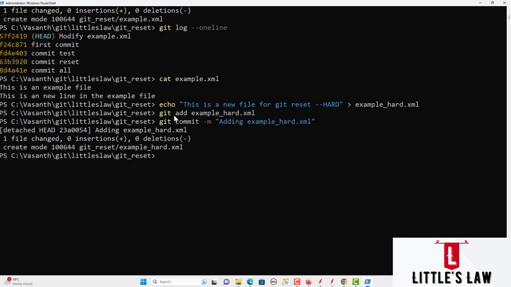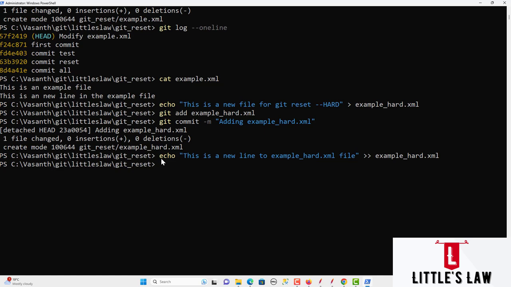So now we have committed this file, and let's make a few changes to the file. For that, we all know it's echo "This is a new line to example_hard.xml file", and then the greater-than symbols, >>, and then example_hard.xml.